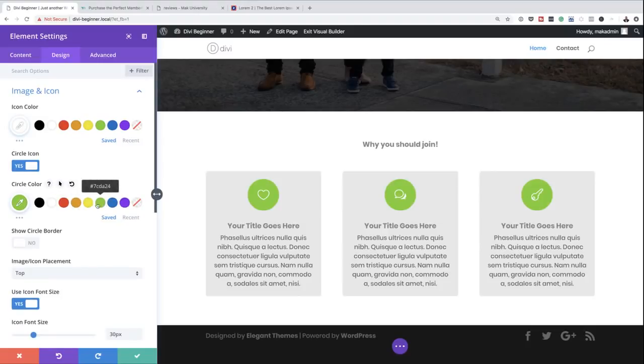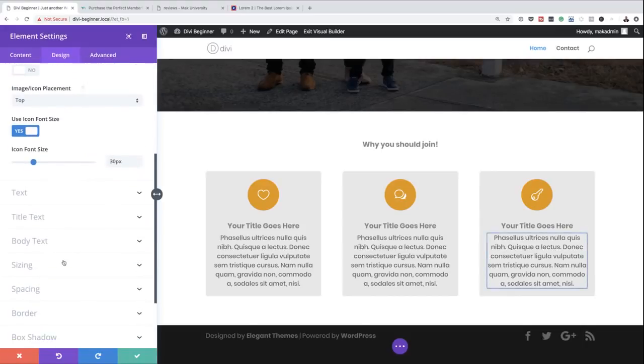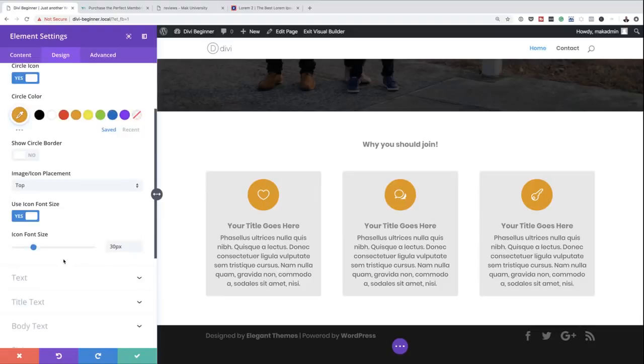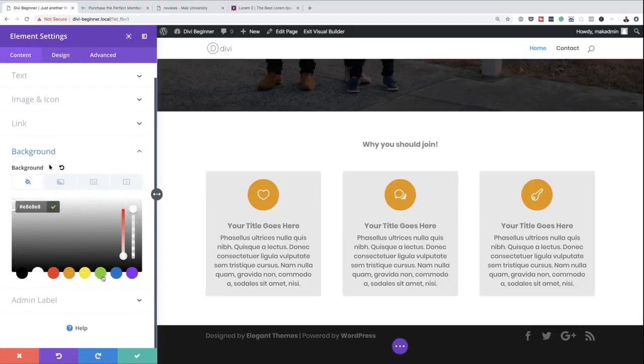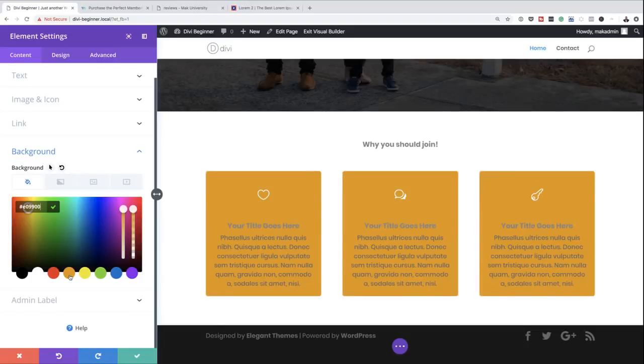So this is where we can play around with this and see which colors work well and which colors you'd like to use for your designs. Maybe what we could do here is, because you want this to look really nice, let's play around with some colors. I'm just going to go back over here to my background and add a specific color here. Okay, so let's go with that for our background.